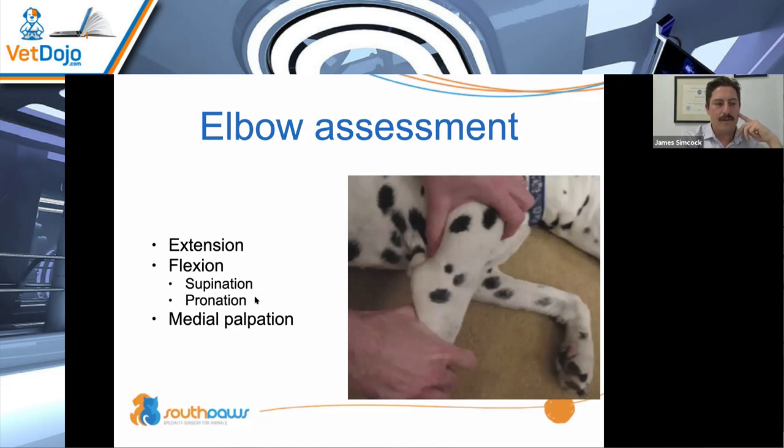What I'm doing there is palpating directly over the medial coronoid process. And if I have those two things occurring, then I'm going to be looking very closely for either elbow arthritis in an older patient or elbow dysplasia in a younger dog. Those two things for me are the most consistent. I know that other surgeons talk a lot about pain with flexion and having a clear difference between supination and pronation, but in my hands, I haven't found that to be really useful and consistent. Maybe I'm not doing it the way that they talk about.